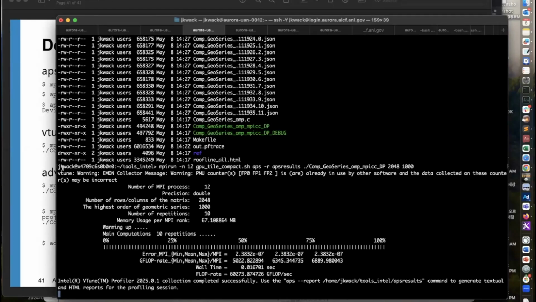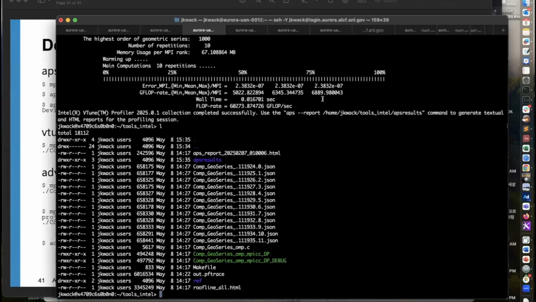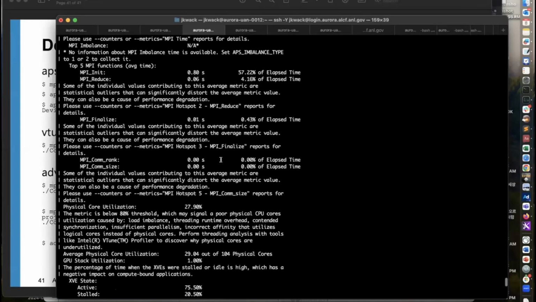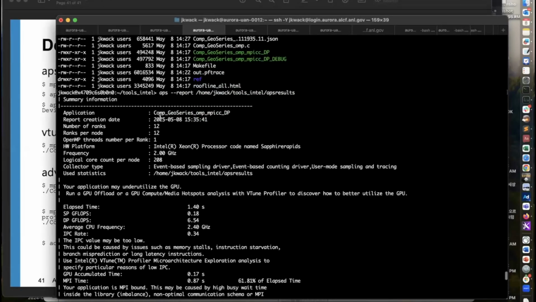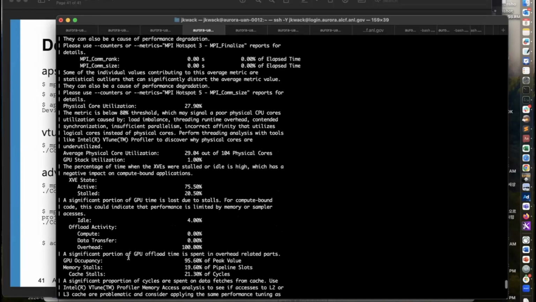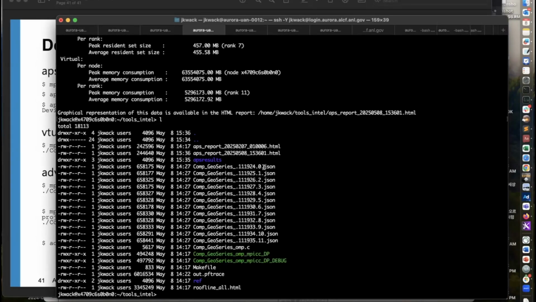Okay, it's pretty quick, quicker than expected. I don't know if it was successful or not, but it says just do the APS report and result here, right? So let's do that. Once you do that, you see the application name, number of ranks, number of ranks per node, and this is the elapsed time. This is all text-based, right? So let me grab this file.